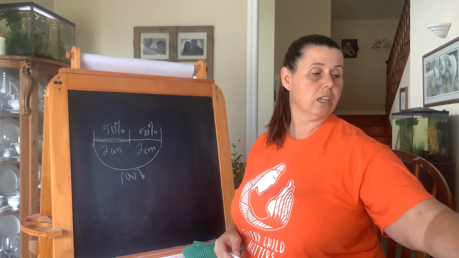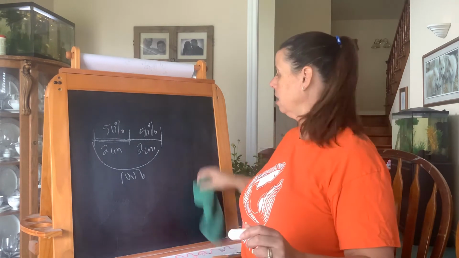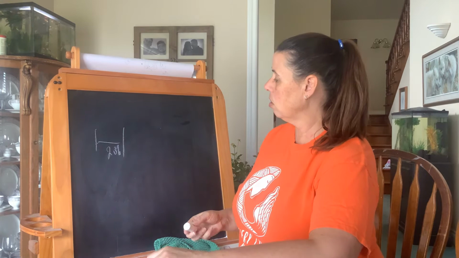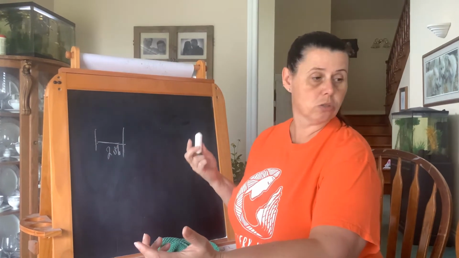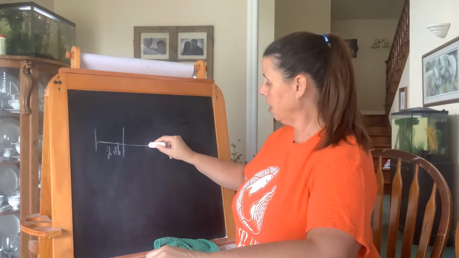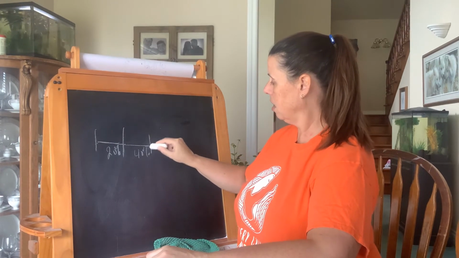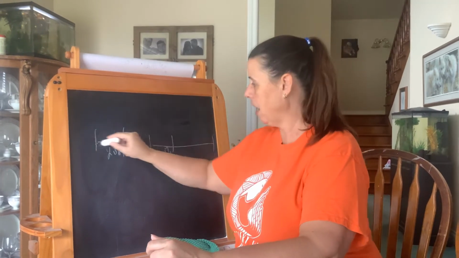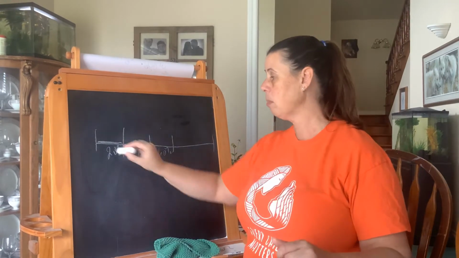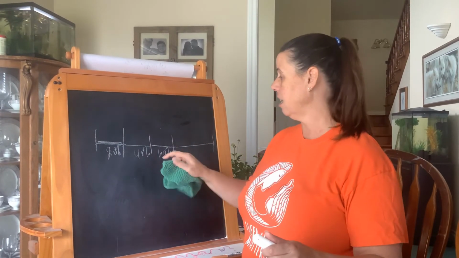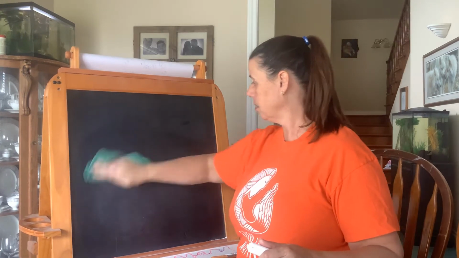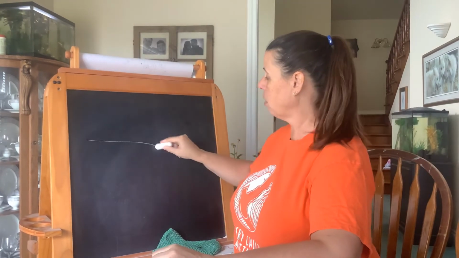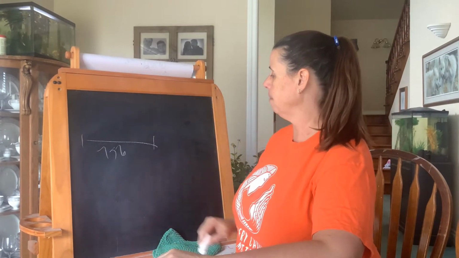The next one, it's 20%. So you've got a line, and this is 20%. If I measure this line, and let's just use 2 again because it's easy, and then I add another 2 centimeters, well, now I've got 40%. I add another 2 centimeters, I've got 60%. I've got to get to 100. So you've got to figure out how many 20s make 100, and then you need that many line segments to make 100%. Same thing. Now the last one, you've got a long piece and they're saying it's 75%.